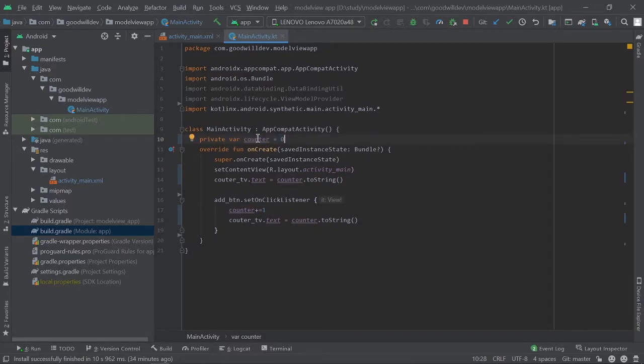It is the variable which is holding our count value, and here is the text which is assigning that counter value, the initial value for the first time. And then you can see, on the click of the add button, I am incrementing the counter by 1 and updating that counter value in the text.